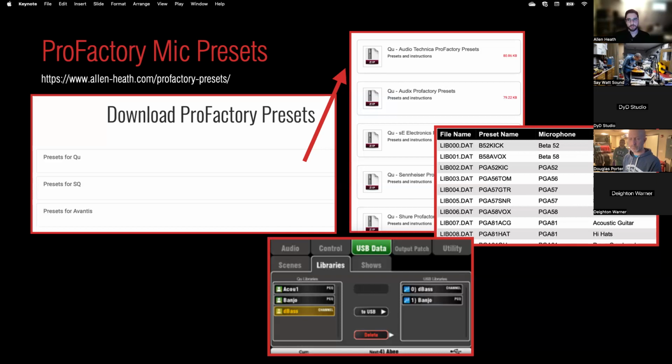And also, you'll notice that when you recall certain Pro Factory mic presets, the EQ is just going to show as flat. But what's really changed is the frequency bands and where they're located, because the gain adjustment is more what you'll have to manually change, whereas the actual positioning of the frequency is tailored to the frequency response of that specific mic. So that's something to note. If you recall a Pro Factory mic preset and it looks flat, it's not that nothing recalled, it's that the frequencies have changed, not the gains.